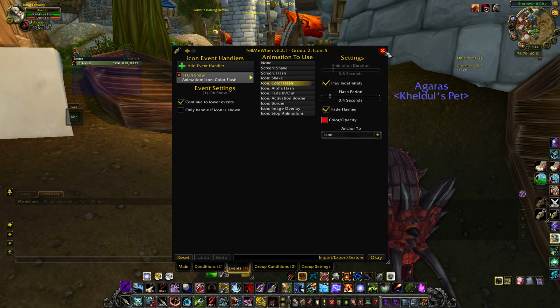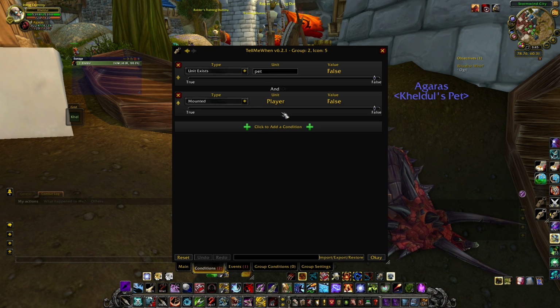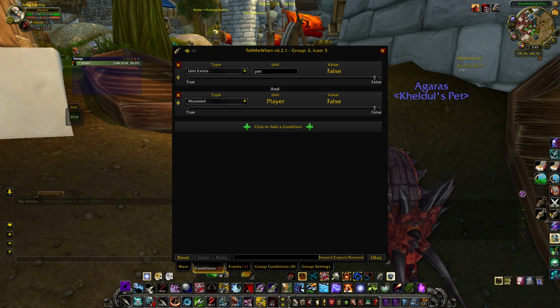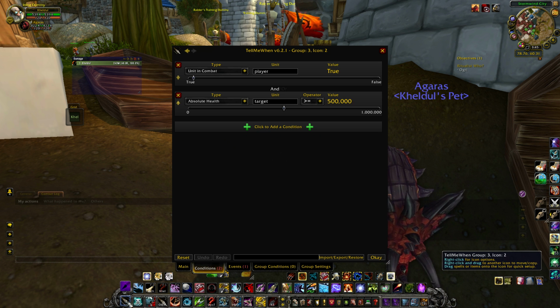So let me show you some other ones that I have. This is a pretty heavyweight thing, because you've got all these conditions and they're always being evaluated all the time. But let me show you this one. This one's very useful for a lot of people. If you find yourself as a hunter with your serpent sting falling off, generally you want to change that pretty quickly. But you also don't want it getting in the way.